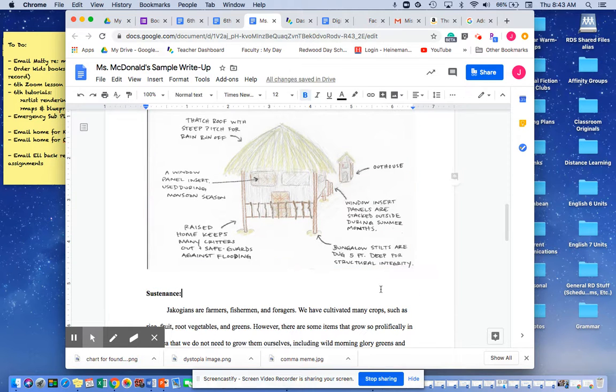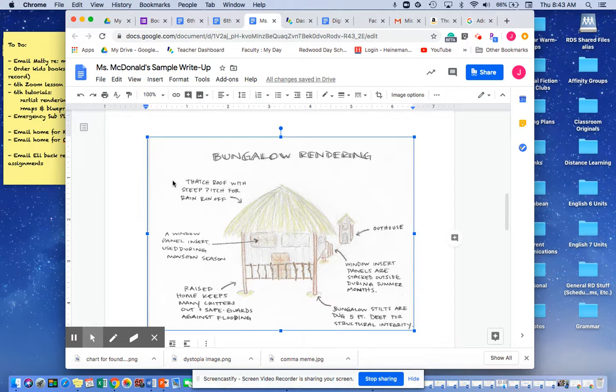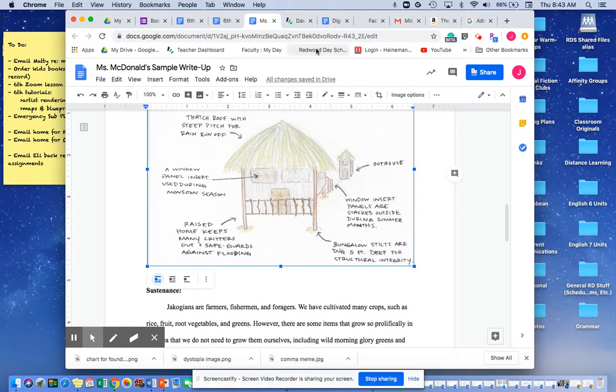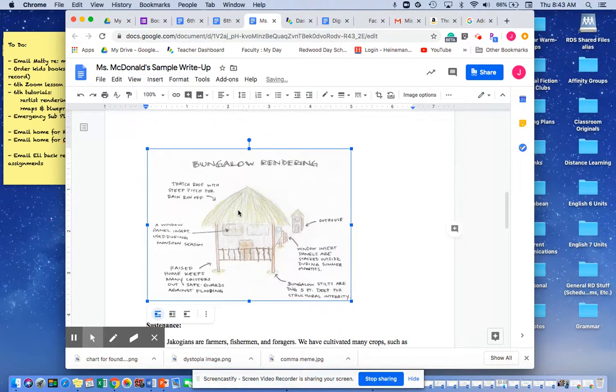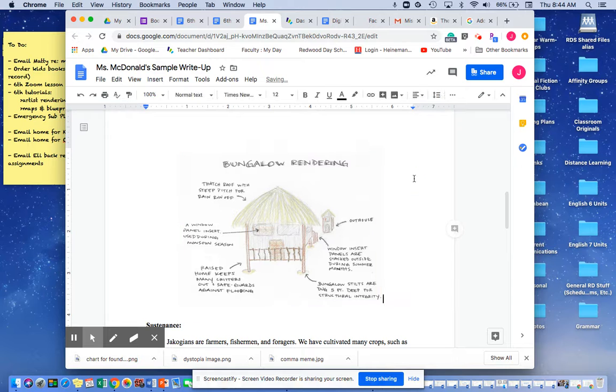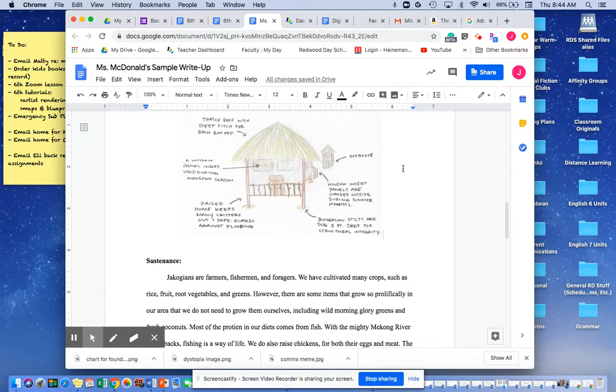Now you'll see that when I just uploaded this, I have this kind of funky thing happening on the side. It looks like I didn't crop my image well enough. So if you want to crop something, you just click here where it says crop image, and I'm going to pull this over so that we can't see that anymore and hit enter. And I can also resize my image if I wanted this to be a little bit smaller, and I believe I can center align my image too. So there you go. That's your tutorial for how you upload artist renderings.